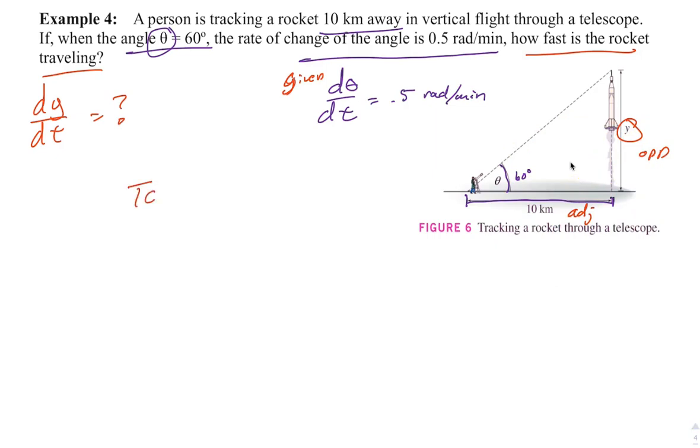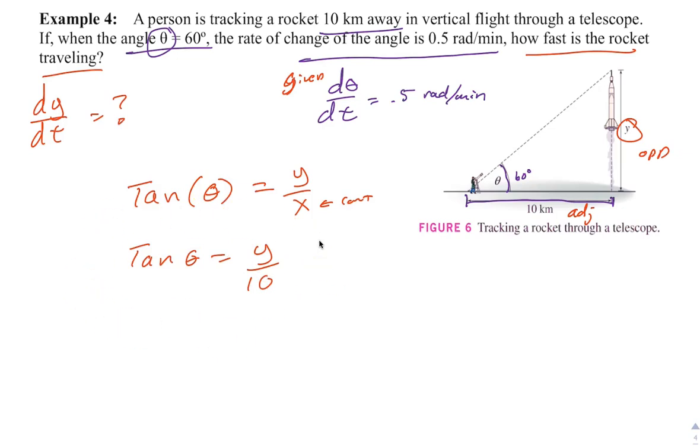We're going to use tan of our angle, theta, because again, it's constantly changing, equals opposite over adjacent. So let's put y over x or something like that. Now, keep in mind this right here is adjacent. It's never going to change. That's where we're standing. It's 10 kilometers away. This is a constant. So we actually plug it in. Our formula is actually this. Tan theta equals y over 10. This is changing. That rocket's climbing. That angle is going to get higher when the rocket climbs. So those are changing. That's my equation.